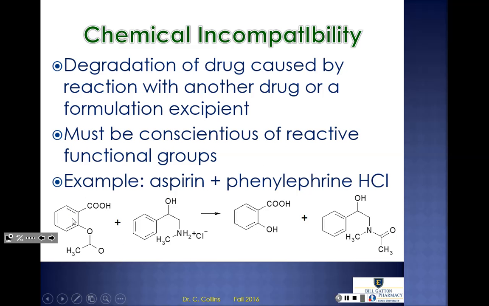Chemical incompatibility, and we're not necessarily always concerned just with drug interacting with excipients, which most people would be careful of. But if you're making a combination drug product, the drugs have the potential to interact with each other. So phenylephrine hydrochloride and aspirin interact together. So you don't tend to see a drug product with those two involved. Or if you're making a dosage form in which both are included, then you might isolate one in a part of the dosage form so they're not in touch with each other.